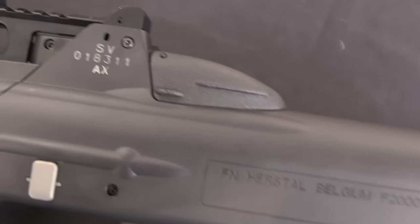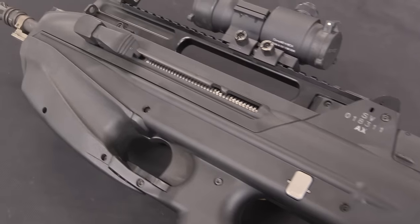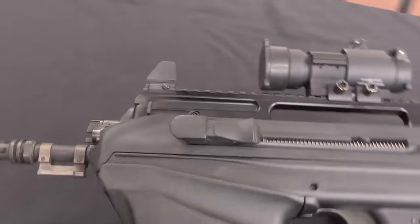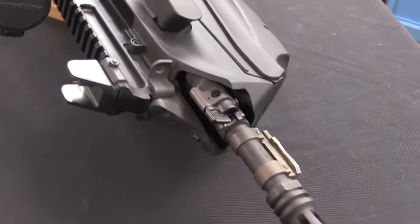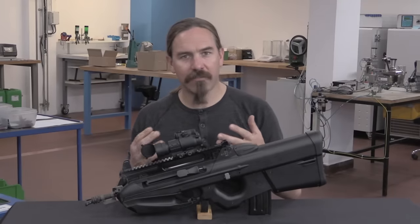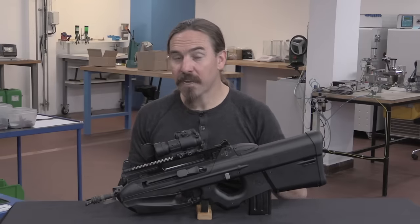RX was not willing to take no for an answer, and so they went back and in-house here in Slovenia designed a new upper assembly for the F2000 that incorporated a carry handle. It raises the Picatinny rail here just a bit — a little bit better sight offset for iron sights, as the original F2000 is a bit low unless you've got really tall iron sights. Then they modified the other parts as necessary to fit the new carry handle.